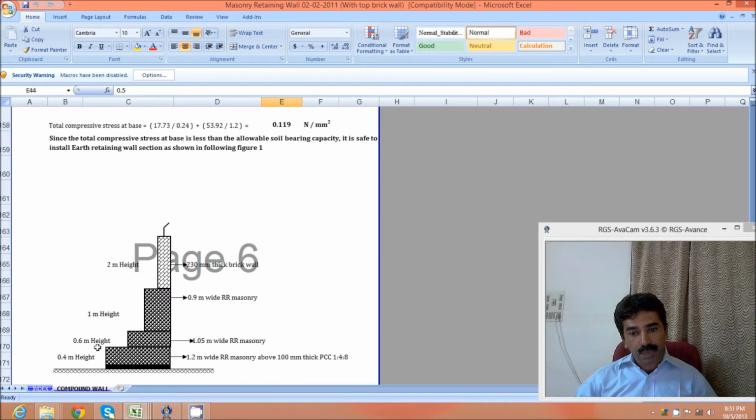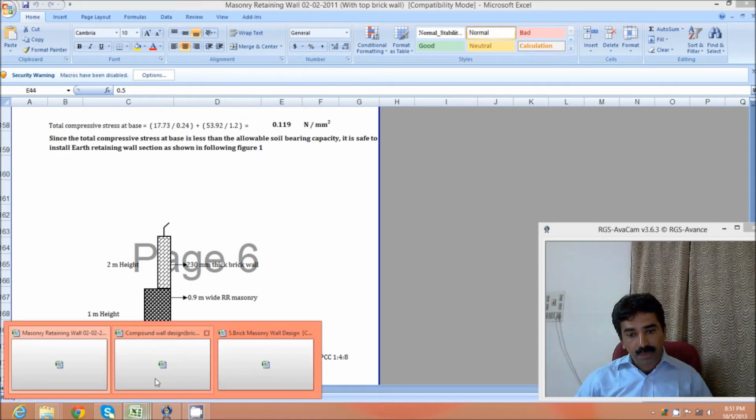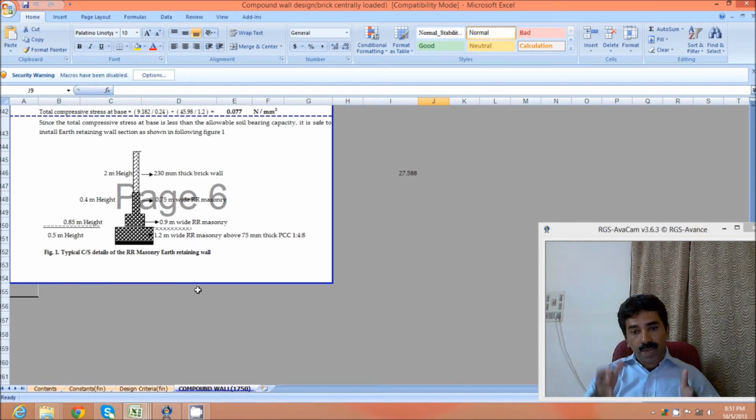This particular masonry structure has an eccentricity here. We have a program for that, where we take the additional moment coming below due to the eccentricity of the wall. Similarly, there is one concentric type structure wherein there won't be any eccentricity due to the load above. This way we try to adopt a proper masonry design in our office.